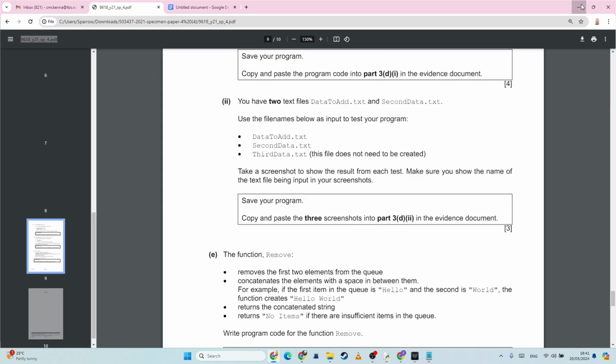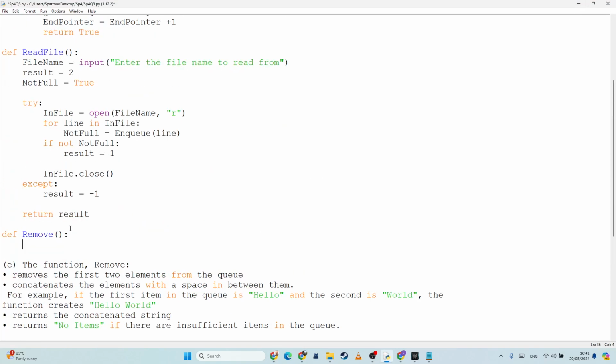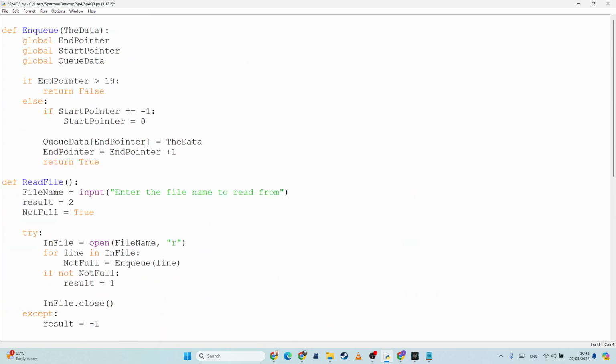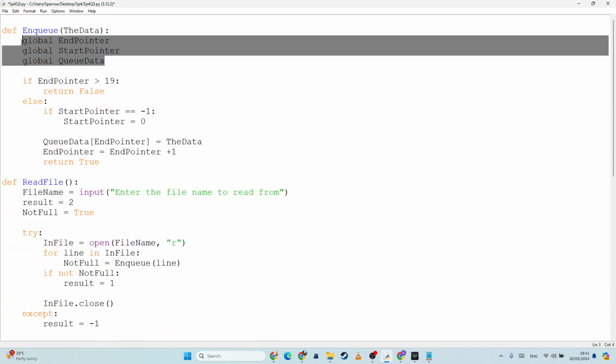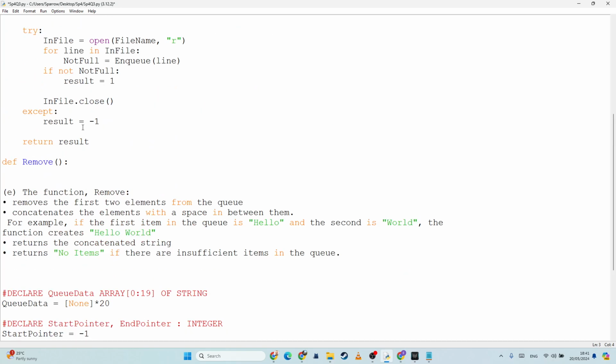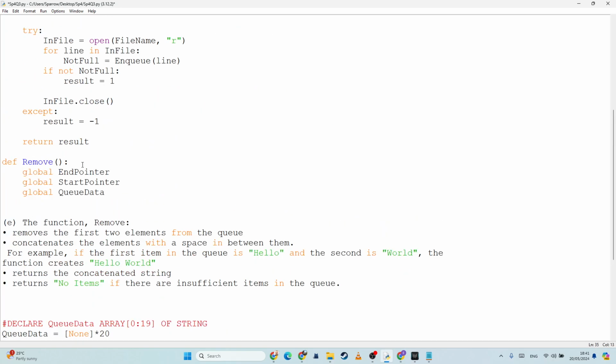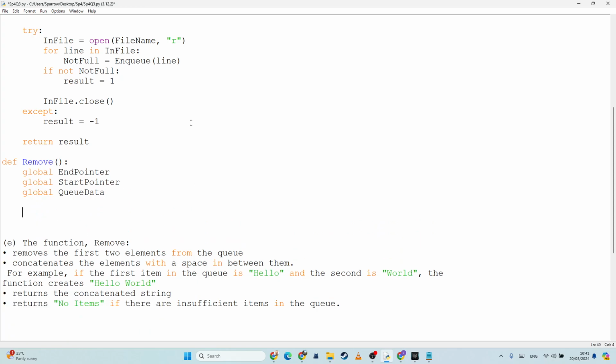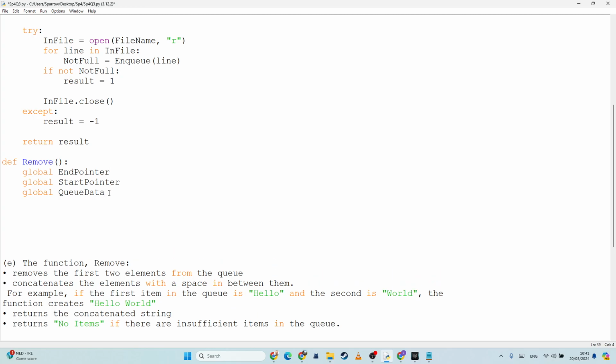Okay, and then it's going to concatenate. So again, let's do it in a verbose way or a long-handed way. Now we're going to need to have our pointers. So let's bring our pointers in to the remove function. Method, procedure, not sure. Anyway, we're going to have our stuff coming in. So we'll get our queue, start pointer, end pointer.